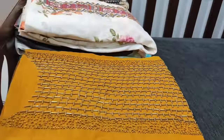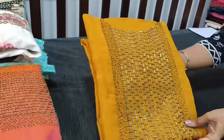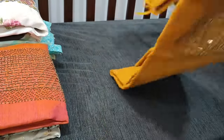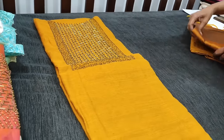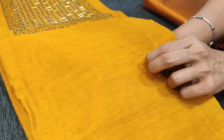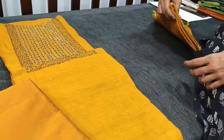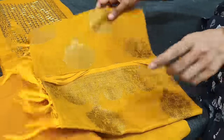Next we are going to see one of our superhit designs, restocked again. The fabric is slub silk cotton — a textured, lightweight silk cotton dress material in dark fenugreek yellow color with cut bead and pearl bead detailing on the yoke portion. It's a lightweight, monotone set, plain in the rest of the portion. The fabric is thin so lining is needed. We have a matching silk cotton bottom and a dupatta in soft silk cotton with antique zari woven butas and borders.